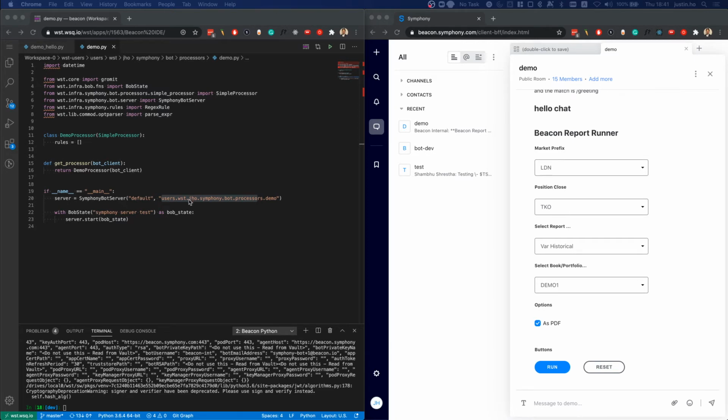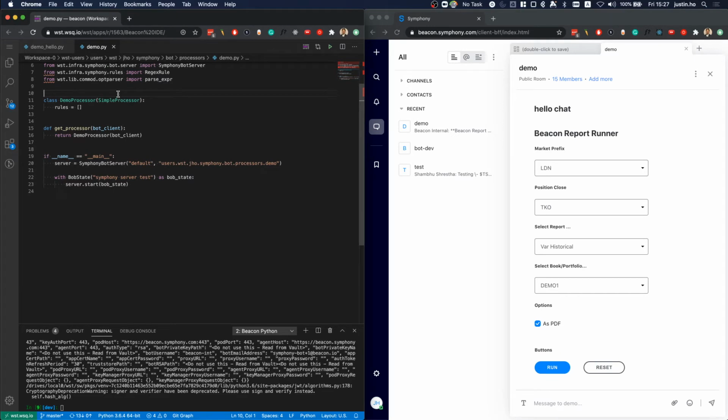The next string tells the server to use this module to run. The bot server will use the getProcessor function to launch this bot. When starting the server, a context called a Bot state is created. This provides state feedback to our batch management system when the server starts, if it is running from our batch management system. As I'll be running this from our IDE, there will be no impact to our batch management system.